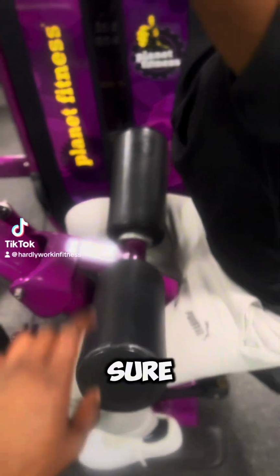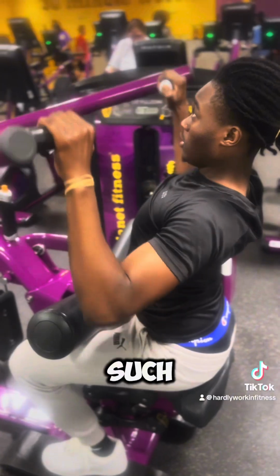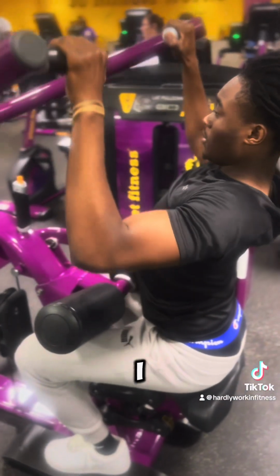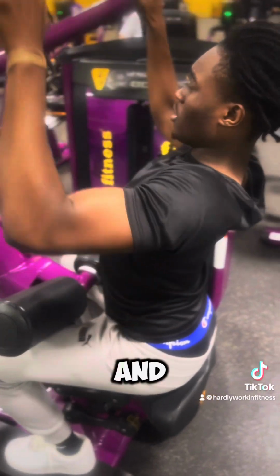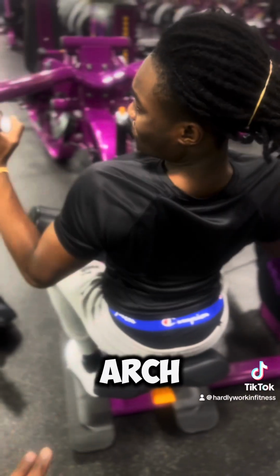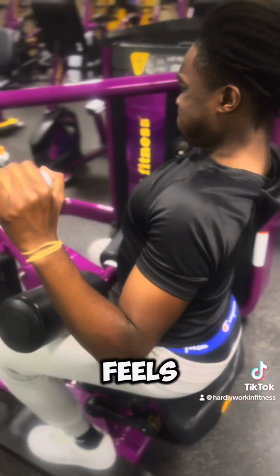Adjust the seat, make sure you're locked in. You're gonna pull it straight down like such. Go slow and steady. I like the way he holds it too. I didn't even tell him to do that, but that's good. And then you already see, you feel the stretch on the lats. He's done this before, so he already has a good back arch. Seems like he's gonna build the muscle in his back, build the lats pretty good.